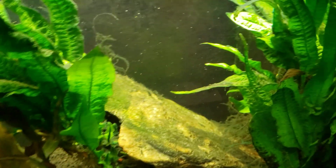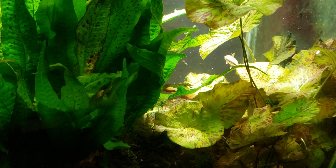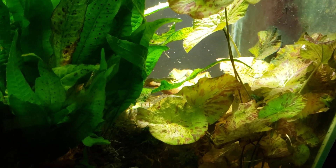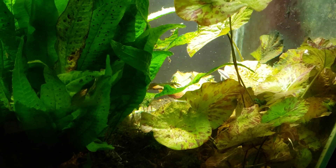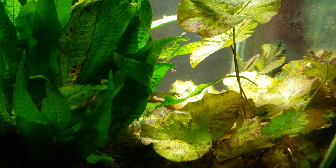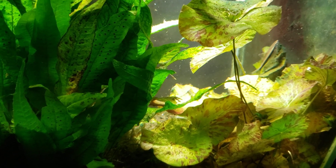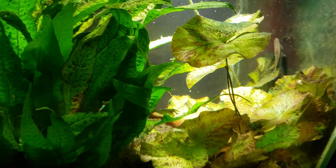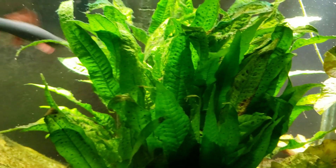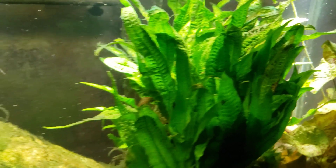So far I've been seeing an awful lot of aggression towards my little siamese algae eaters. In fact, this is one of the first times I've ever seen a siamese algae eater lying on the surface of a leaf. They normally just lounge around on the surface of leaves — I have several in other tanks. Here comes the rainbow shark again. Let's see what happens. Yep, that's what happened — we're getting this kind of aggression.